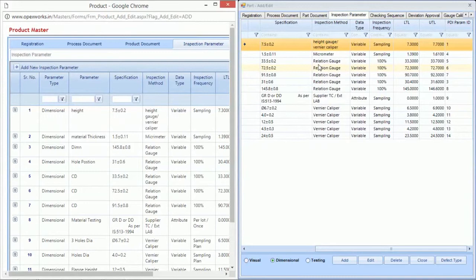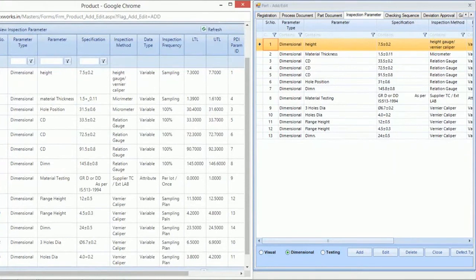While assigning the PDI parameter ID, the parameter details should be matched with the customer parameters, and whatever PDI parameter ID is given by the customer, the same PDI parameter ID is to be given in the supplier product inspection parameters for the same inspection parameter. This is explained in detail with an example below.